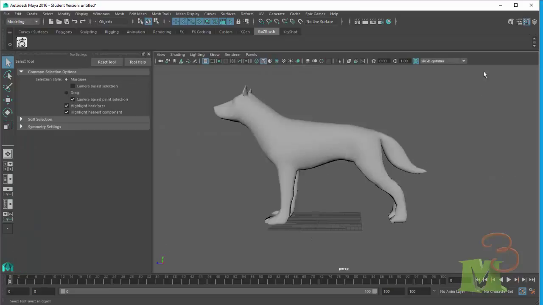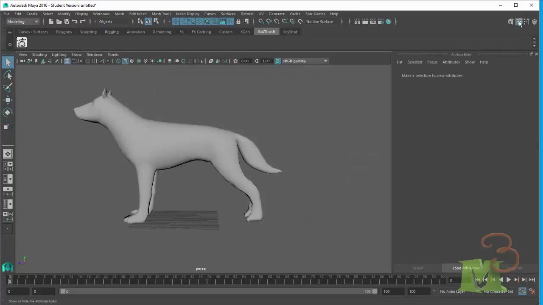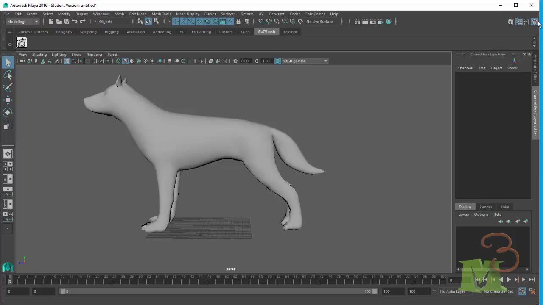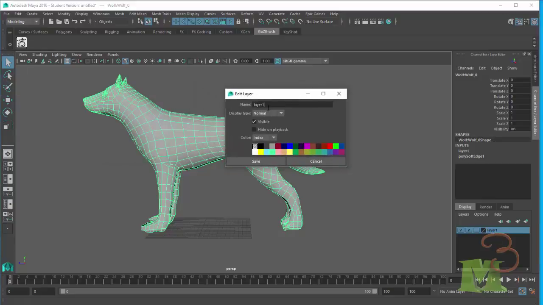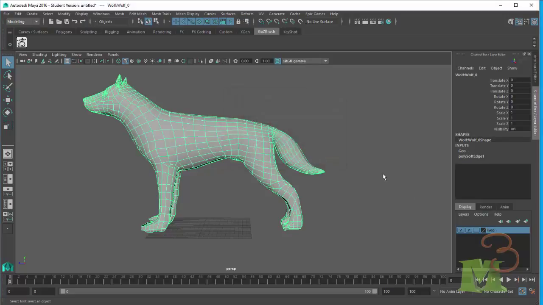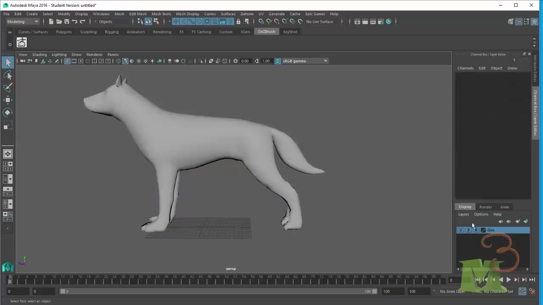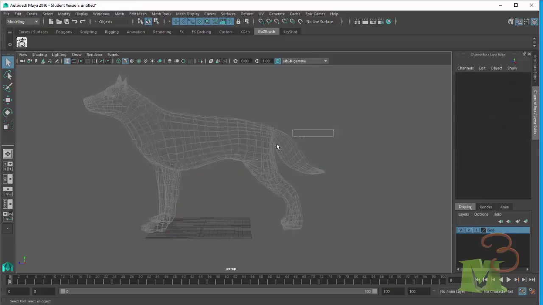Right, now what I'd like to do is not go into the tool settings, come into the layers. This is the end one, and I want to put this guy on his own layer. So let's just create a layer, and we'll call it Geo for geometry, and we'll press save. It means that we can hide and save it and also lock it, and that's what I want to do. I might just reference it at the moment just so as we know where it is.